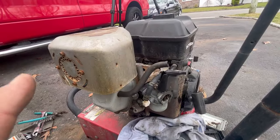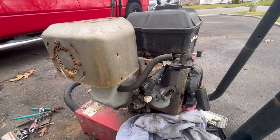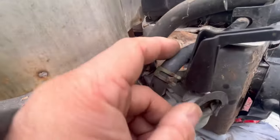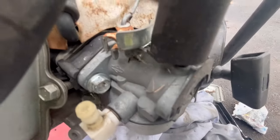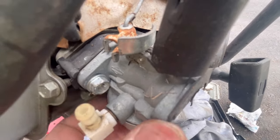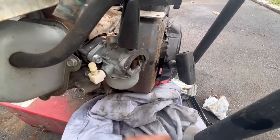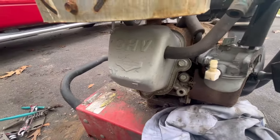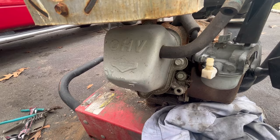So while we did see it smoke and pop and it looks like it has spark, undoubtedly, just with spray, if you take a look at the carburetor itself, it looks like my friend Nick tried to take this apart at one time because the carburetor's not even on there. It's loose. Let's take the carburetor bowl off. Well, let's just take the carburetor off then. And then, as you can see, this is an overhead valve. So we can take the valve covers off and check out the valves. I hope I don't have to take the head off.